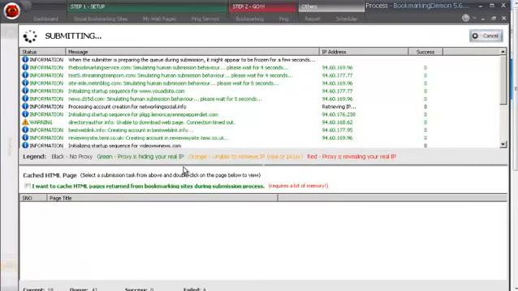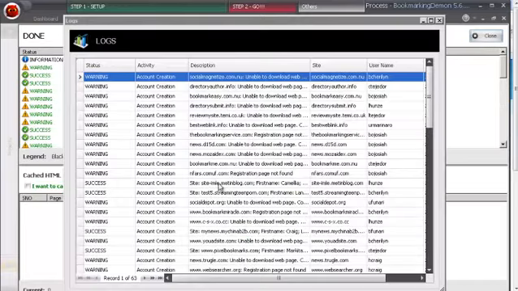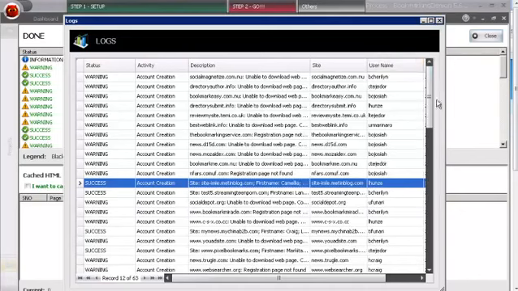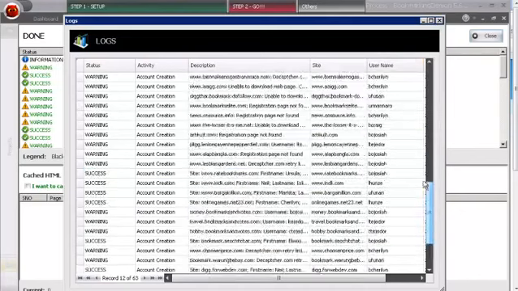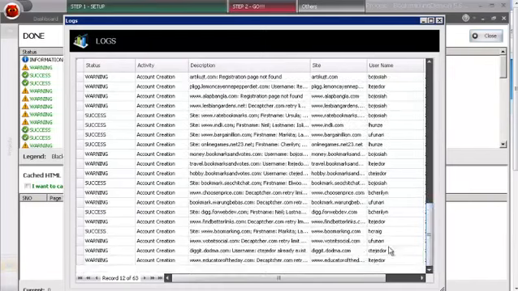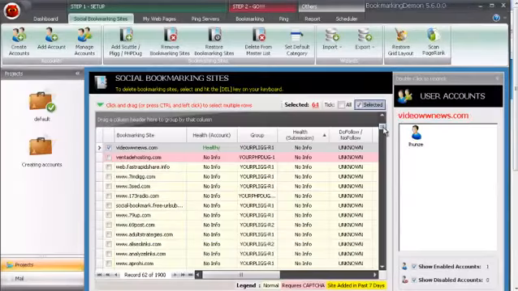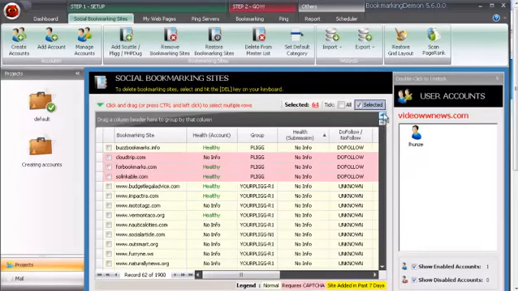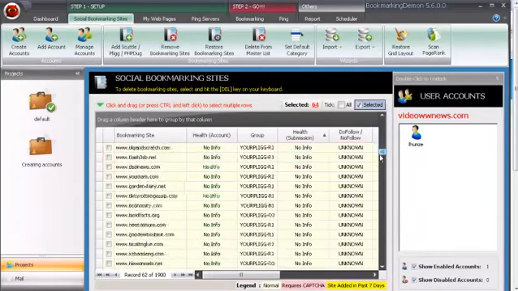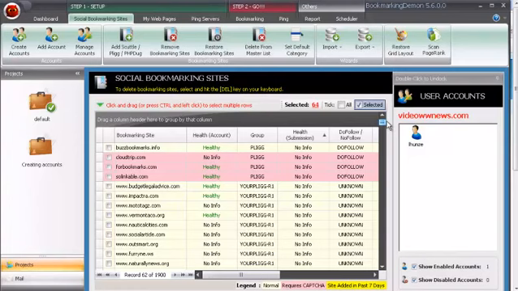Okay, so back, and yeah, as it looks from this list, there's a lot of warnings and unsuccessful accounts being made. This happens a lot. What I usually do is I try again 2 or 3 times, and I like to try with different email accounts. That way, even the ones that were successful, you'll build up different bookmarking accounts. But for now, we'll go to the next step.